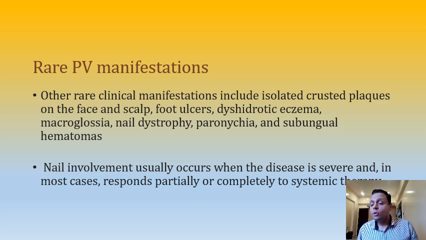On the tongue they can have macroglossia, and the cerebriform tongue is seen in pemphigus vegetans. So that is the pemphigus vegetating variety, which has a cerebriform tongue. That is very important. So macroglossia, and these are the other presentations, like even foot ulcer. There are case reports of dyshidrotic eczema which actually turned out to be pemphigus. This is very important.